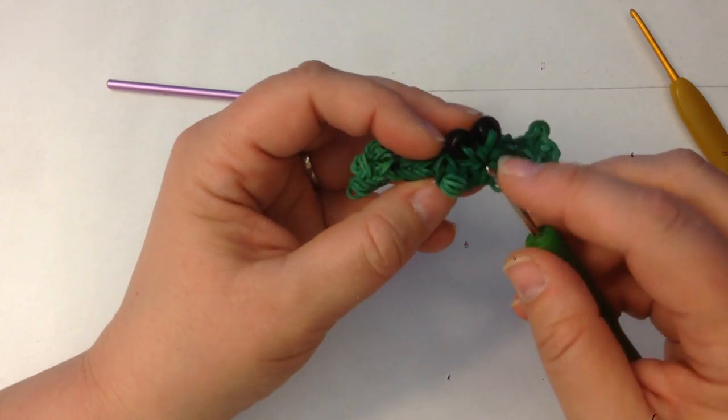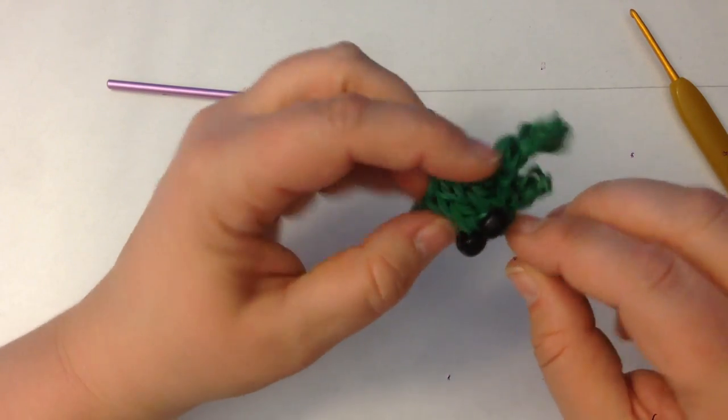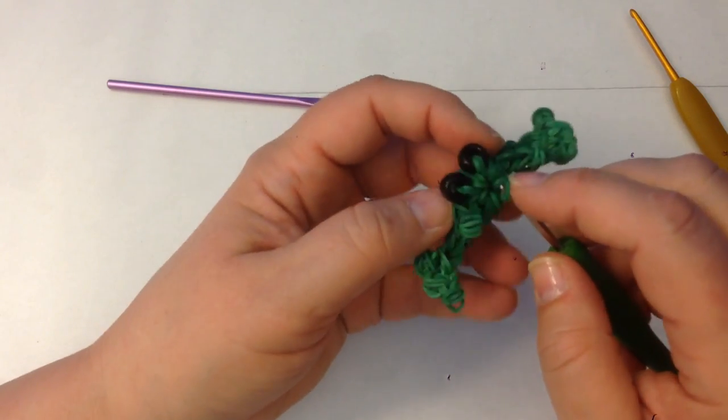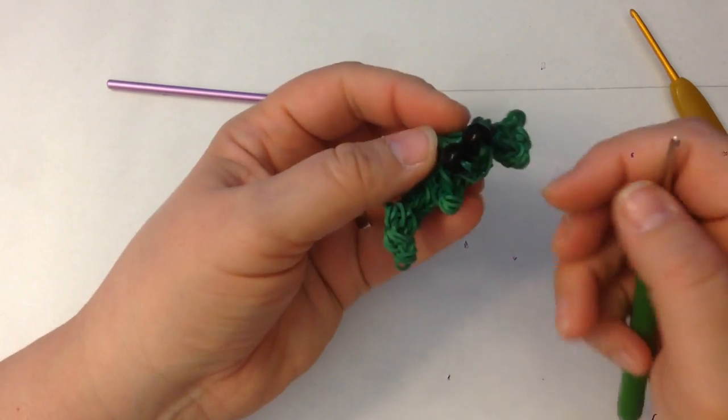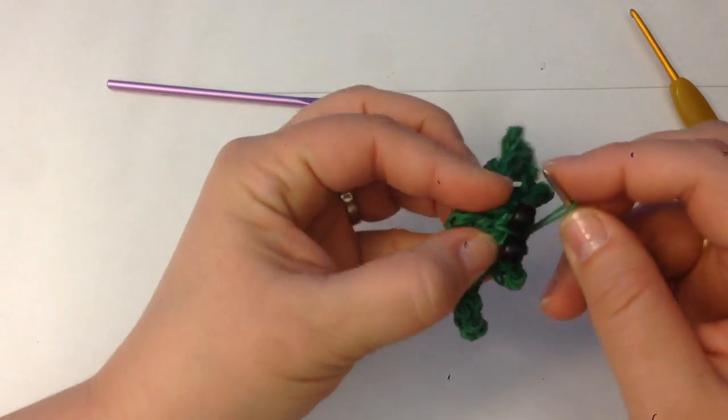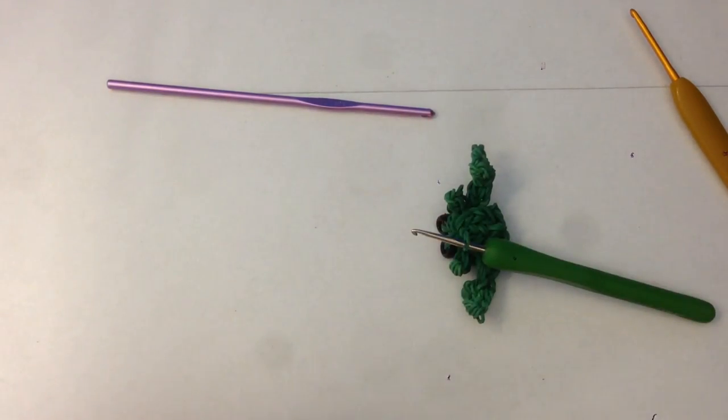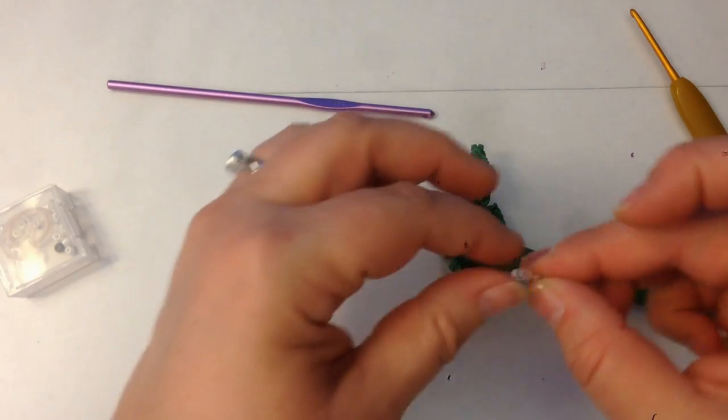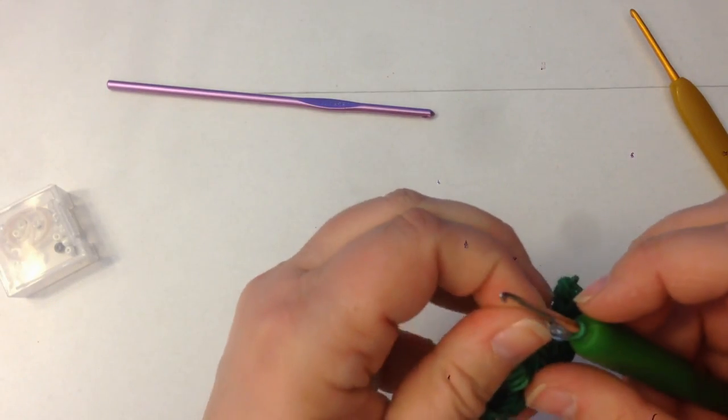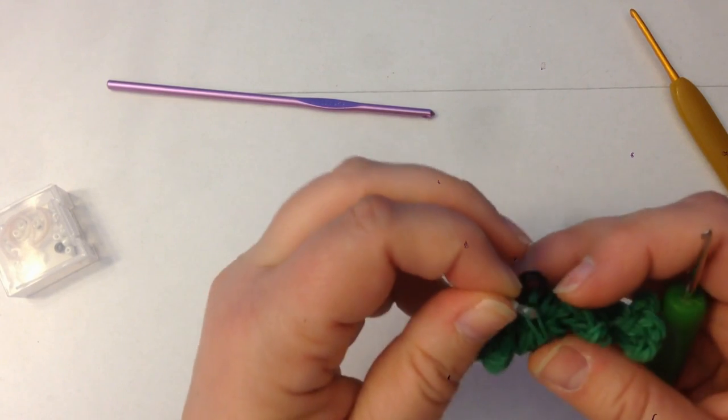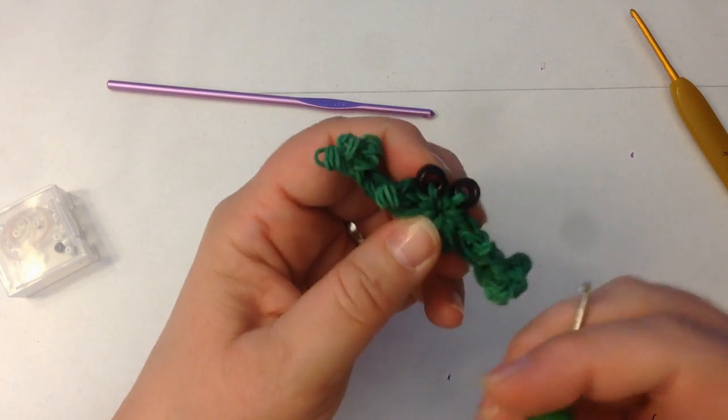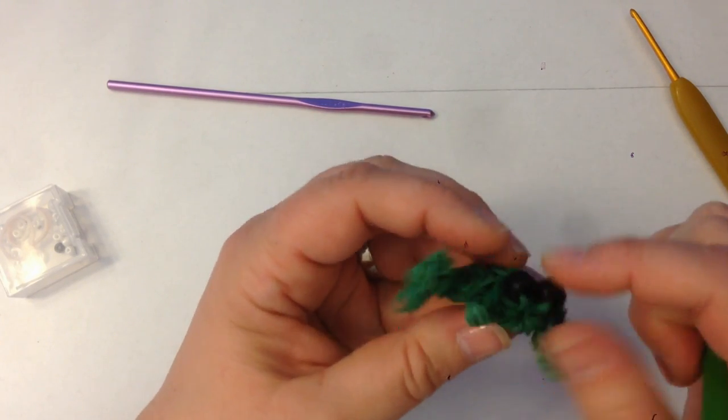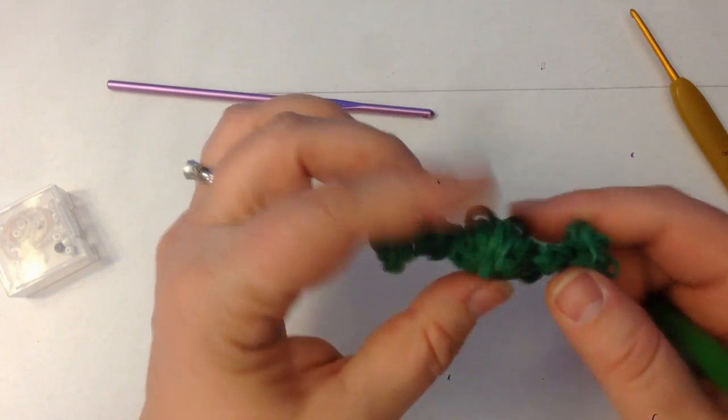And then tuck it inside so that the S-clip is hidden inside his tummy. Or you could splay it out like this and pop it round his eyes. I personally think that putting it on a little S-clip and hiding it inside his tummy will look a little bit better. So I'm going to grab an S-clip. And I'm going to pop one side on like that. And then I'm just going to stuff, because there's a little hole there, this inside his mouth. Like that. You can't see it from the other end.